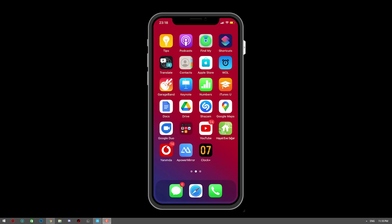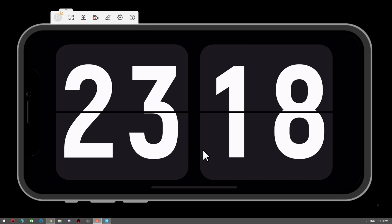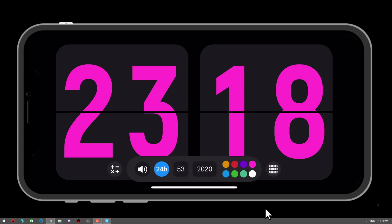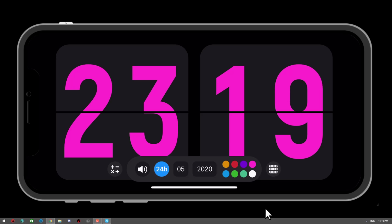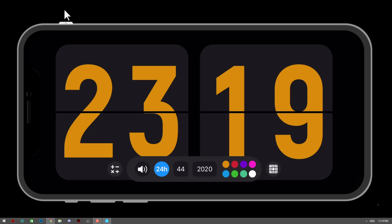Let me plug it in. Here it is, as you see, the application is opened and you can put it sideways. Also you can change the color. Here it is. Here's the application.